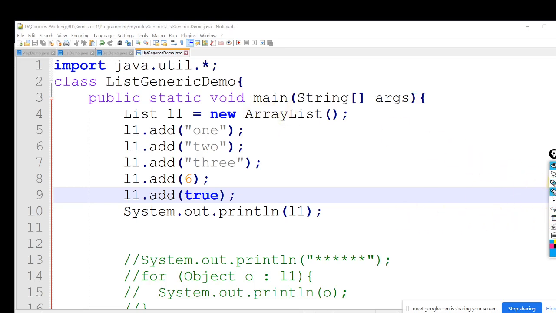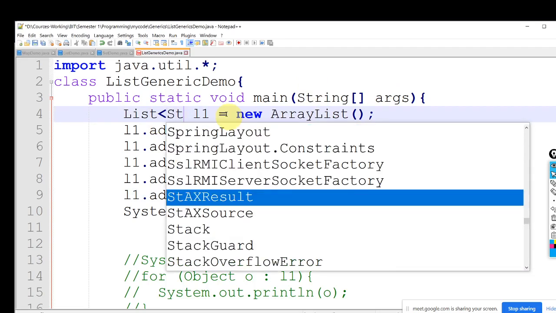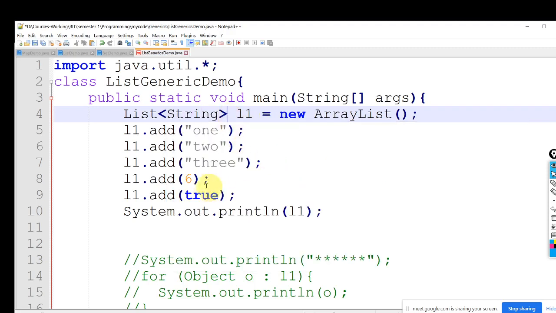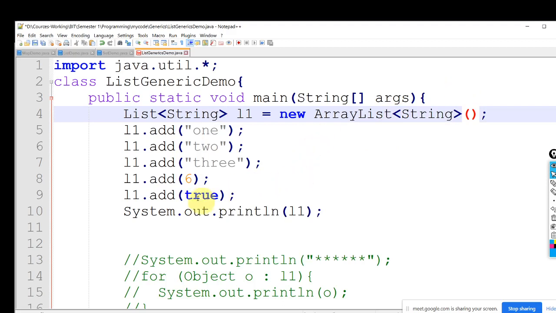If you want to go for type safety, you can use generics now, right? So what you have to do is say something like this. If I want to add only strings, I will say string here and string here, and here also I am going to say string. I hope these things will not be implicitly cast, right? I will see. Now I am saying I am only expecting strings to this add method, but this is not a string. Of course, these are strings, those are fine. Earlier, anything was allowed. Now let's compile and run.